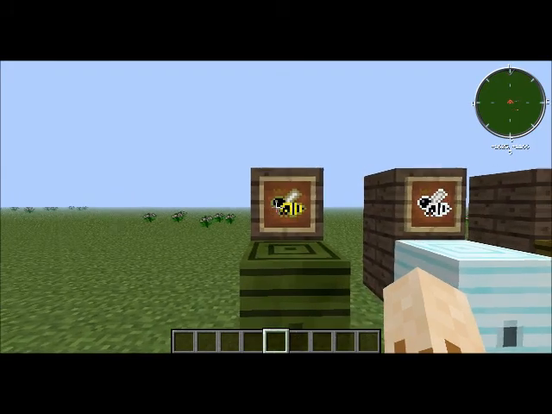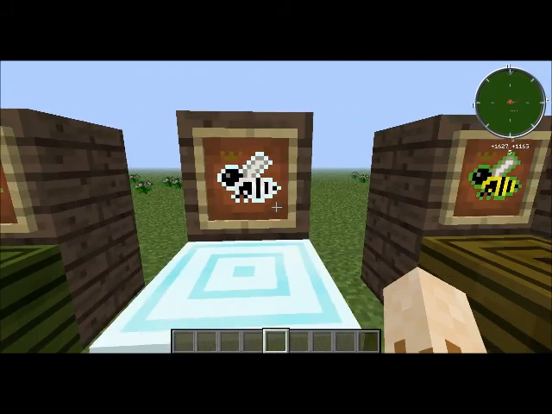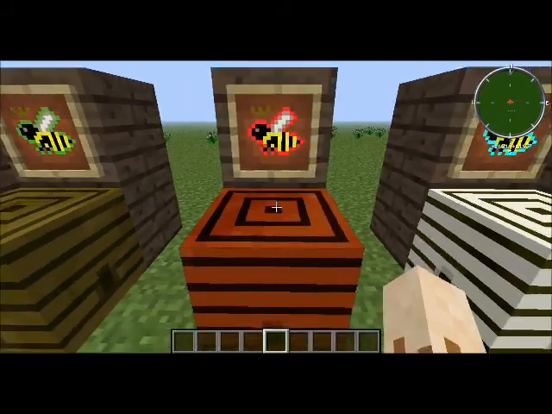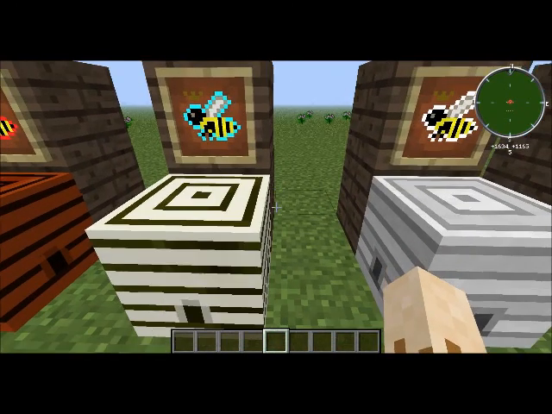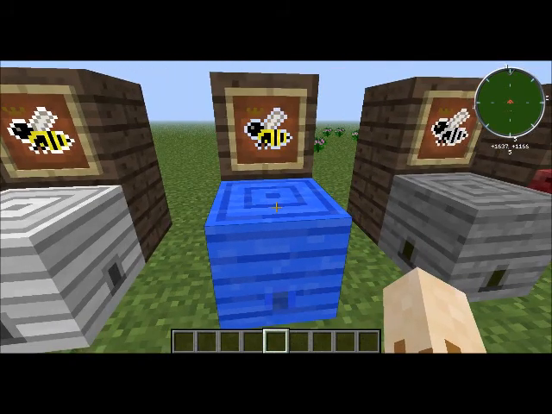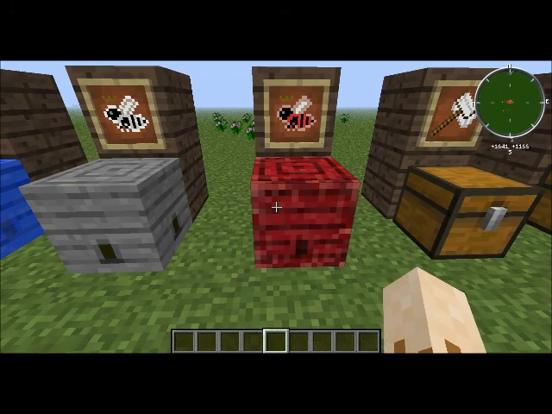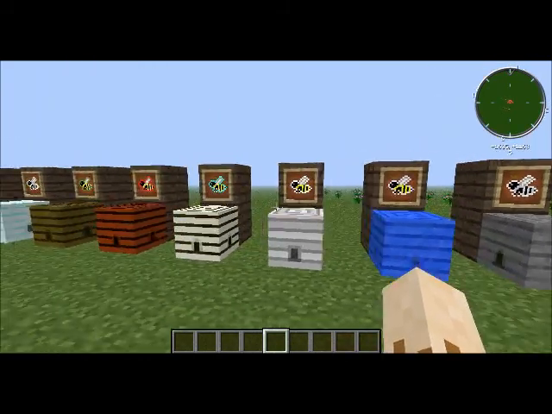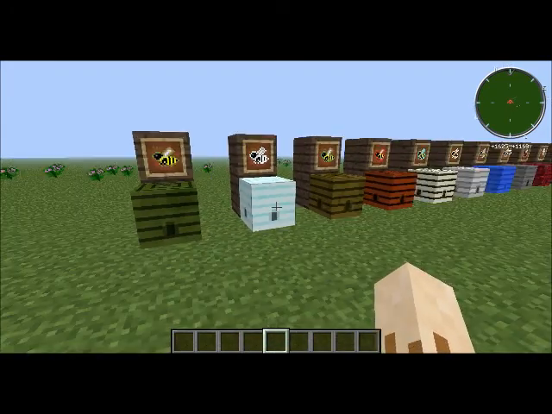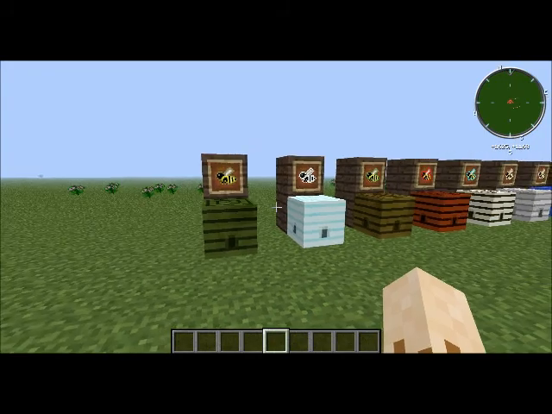First of all, you have your basic bees: swamp bees, snow bees, jungle bees, meadows bees, forest bees, marble bees, water bees, rocky bees, and nether bees. These are all the bees that you can find in the wild, or in the Nether. I think there's also an ender bee, but I couldn't find that one.